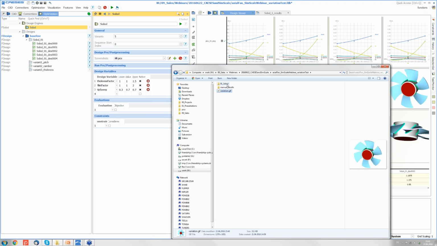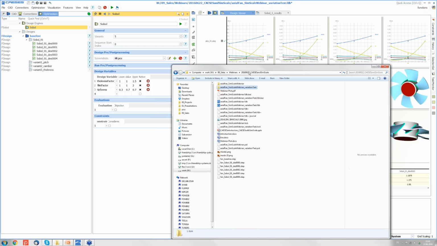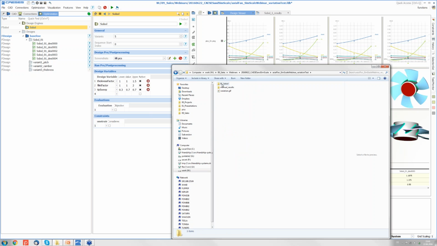Okay, that's almost it. The final thing I would like to show you is that if we go into the folder where this project file is located, we have a subfolder with the name of the project, and here you can find another folder with the name of the variation run that we executed, and here we have a folder for each variant.